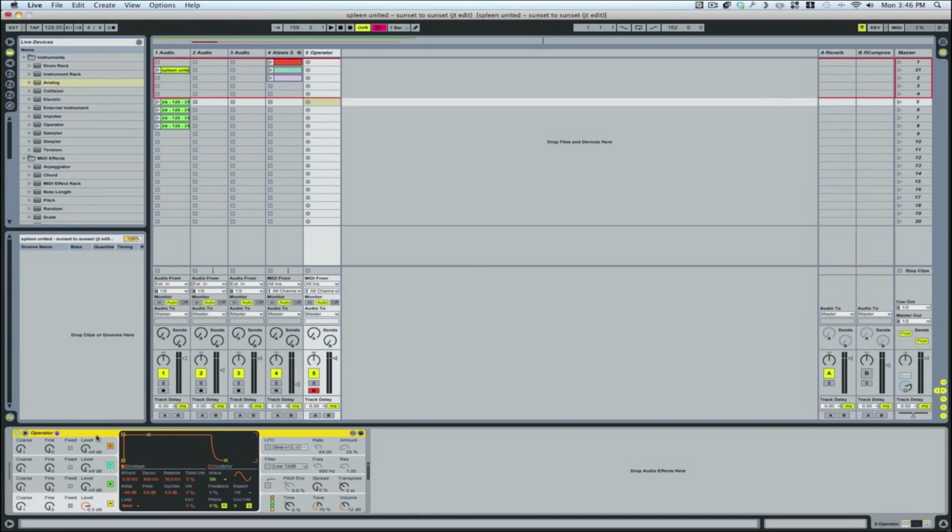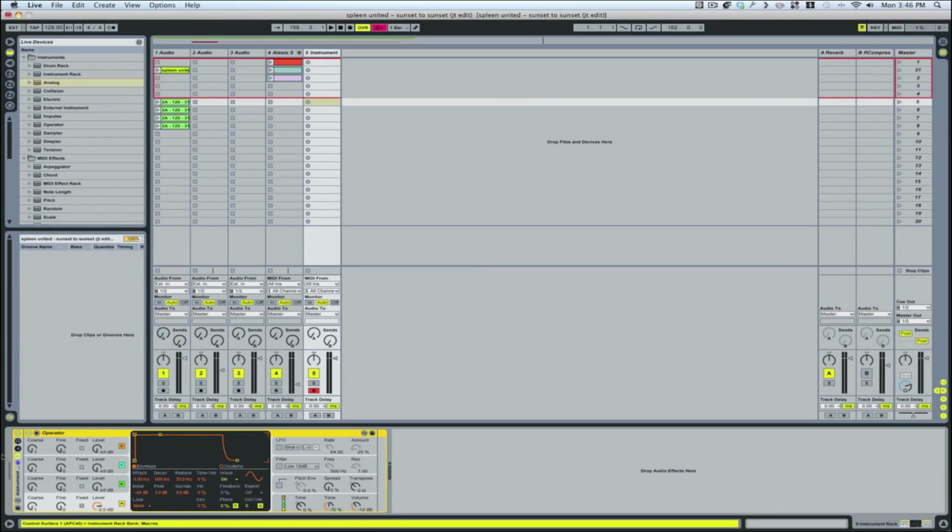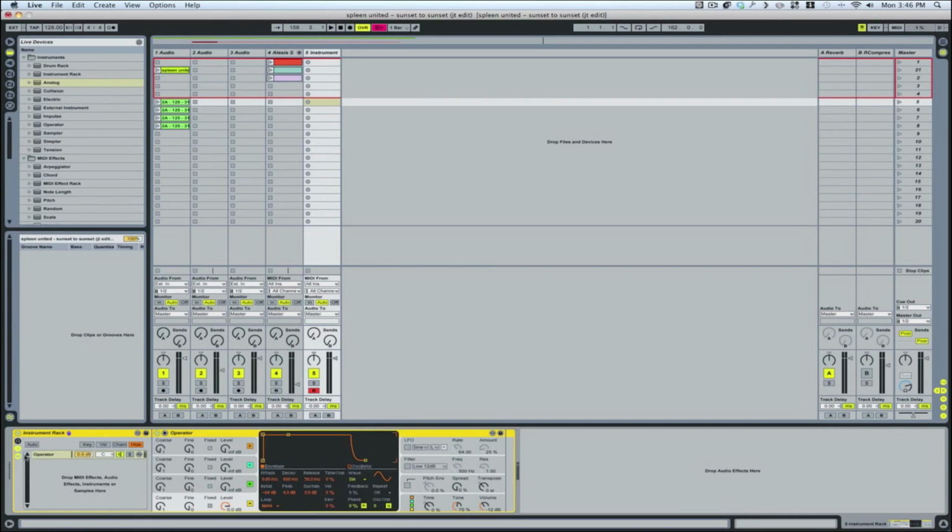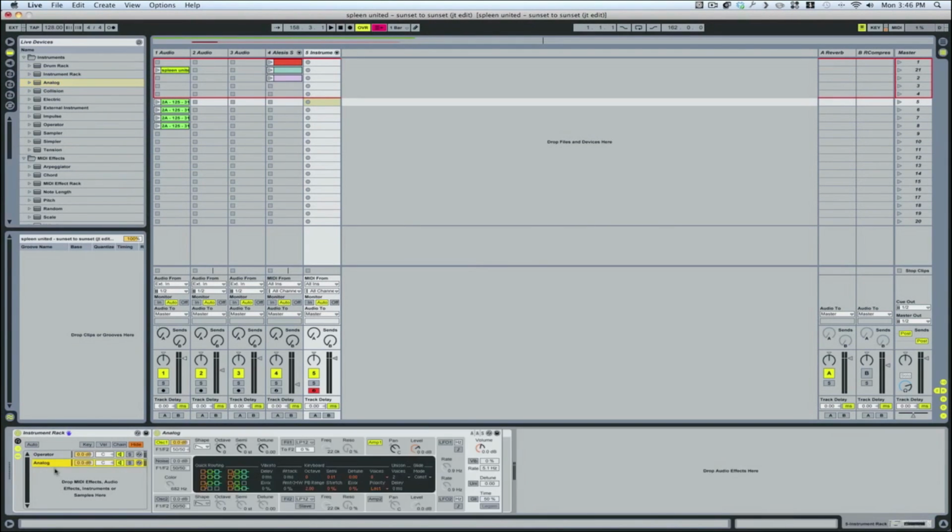To do that, you just hit Command G and then open this up, and this will show you a list of all your different groups. You could copy this and change slight parameters for each one, or you could actually drag in a different synthesizer altogether.